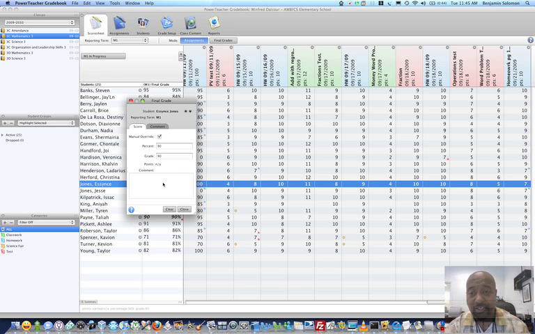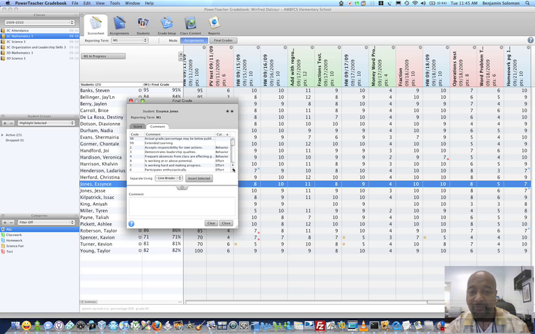Positive comments are encouraged. To place a comment, you select the comment bank and select from one of the preset comments. There are some positive comments in here. Demonstrates knowledge of concepts. Participates enthusiastically. Is working hard and making progress. Is working at or above potential. These are all things that we can give and place on the report card to give the student encouragement.